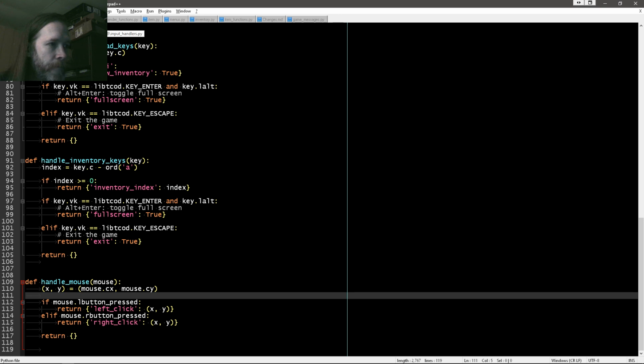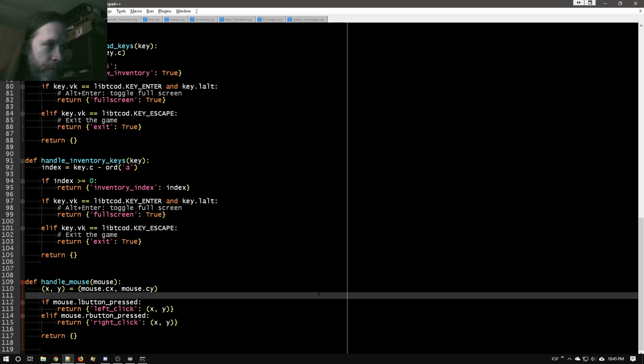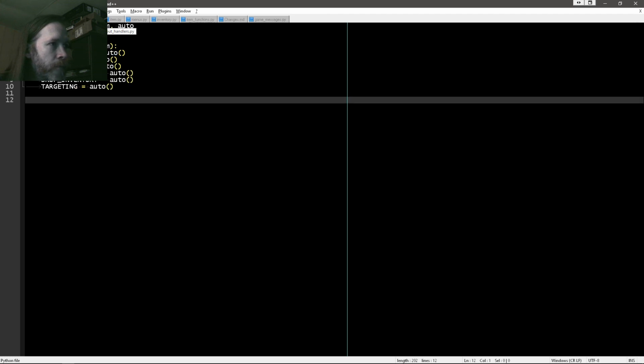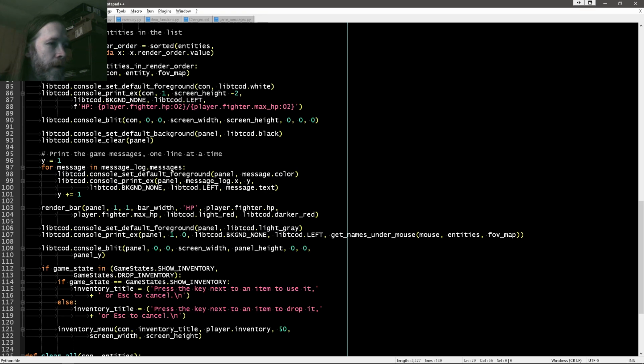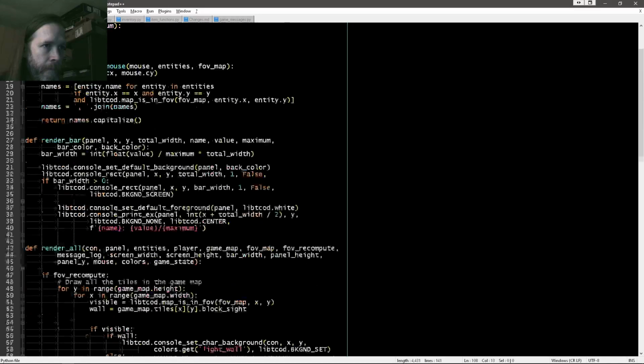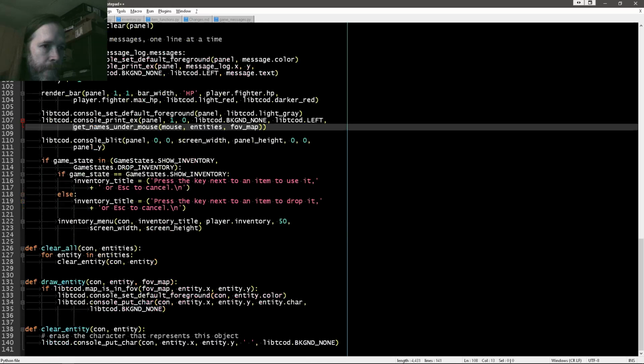Input handlers. By the way, what time was it? 10:44 or so. No input handlers. Game states. Render functions. There we go. Oh.